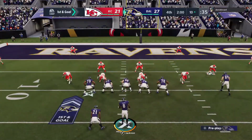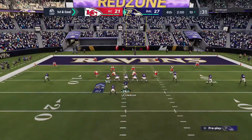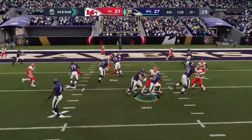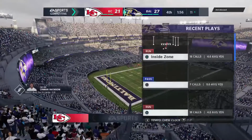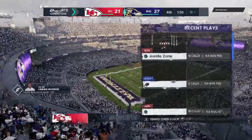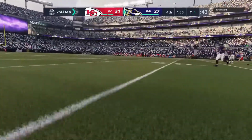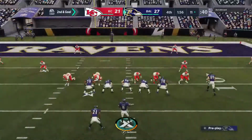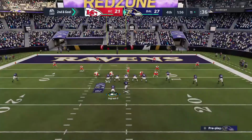So it's Raven football here as we welcome you back. They've got it 1st and goal as they search for what could be a game-sealing touchdown. They'll run here with Ingram, and this play doesn't go anywhere. To the 11. Right out of the 2-minute break, we'll get a timeout used defensively with 1:56 to go. They get pushed back to the 11, and here's 2nd and goal.